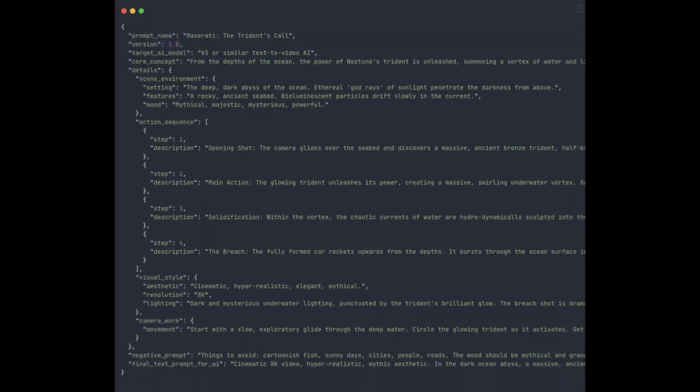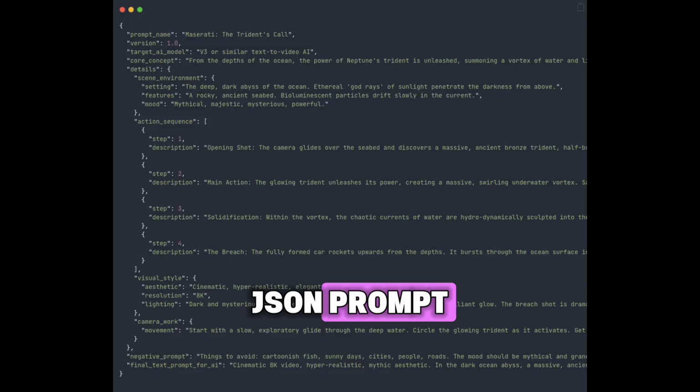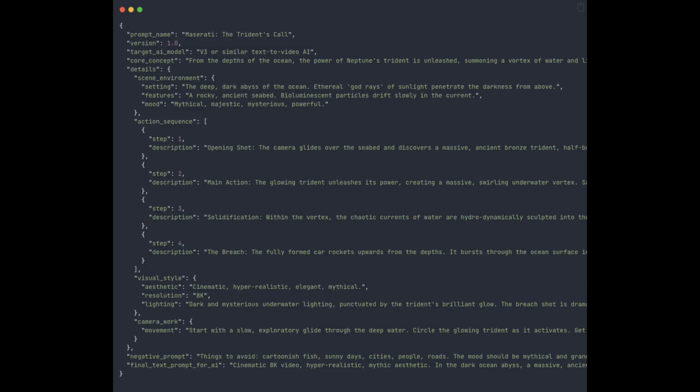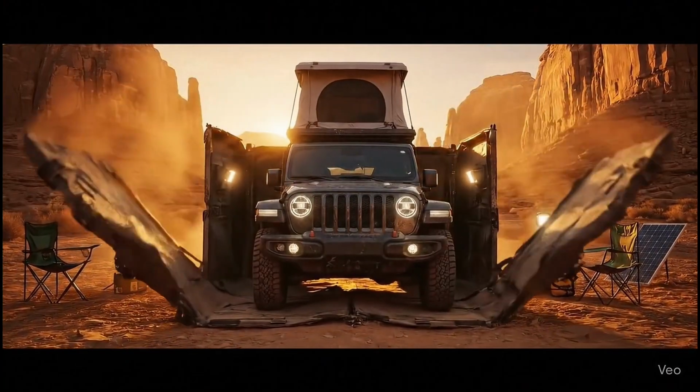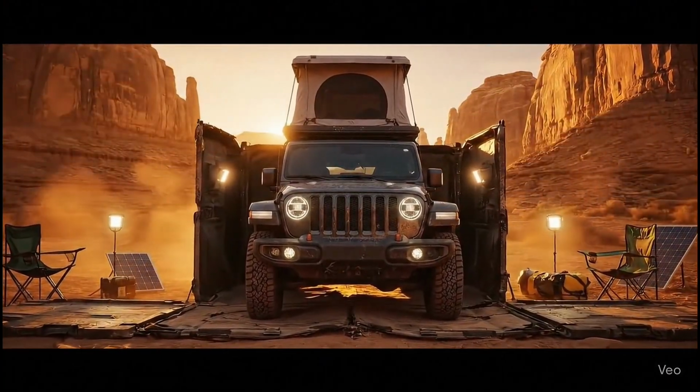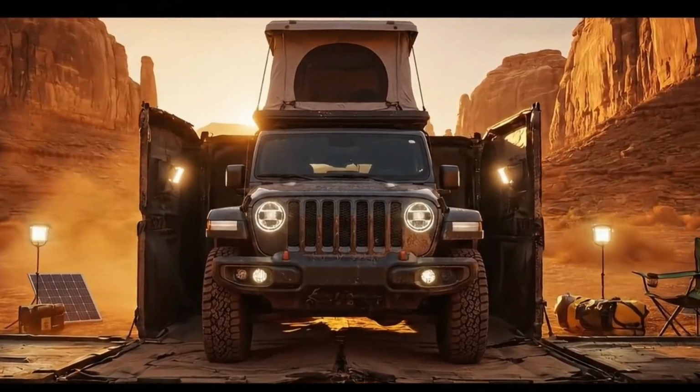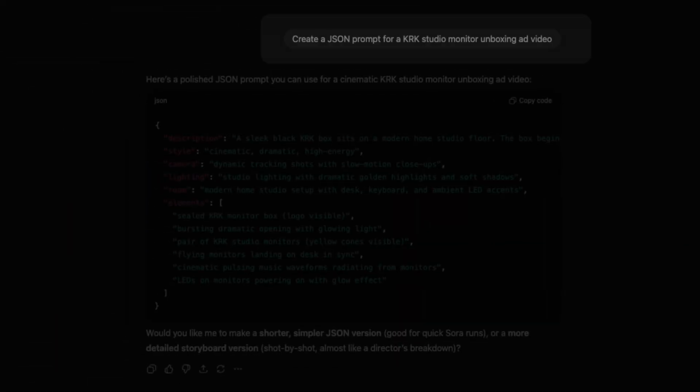a coder. A JSON prompt is a block of code. It's not super technical code, but it probably looks scary if you're not familiar. Don't worry, it's easy, and I'll show you how to use JSON to create epic shots without writing a single line of code. Because luckily, we have ChatGPT. To write a prompt, we'll use a prompt. It's kind of meta, really.